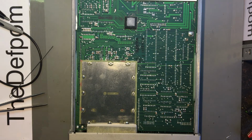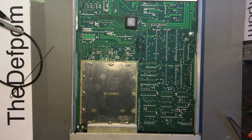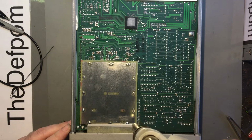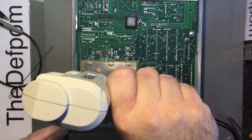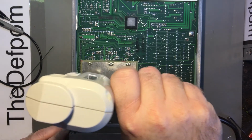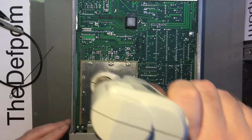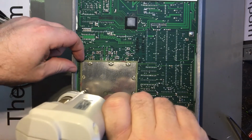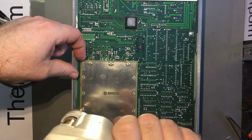Still blocked. I think it needs a clean. I'll be right back. Okay, giving it a clean. Come back to where we were. Now, hopefully, it's clean enough. Sorry about the noise. There's not much I can do about it, I'm afraid.